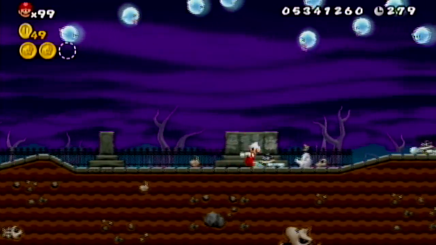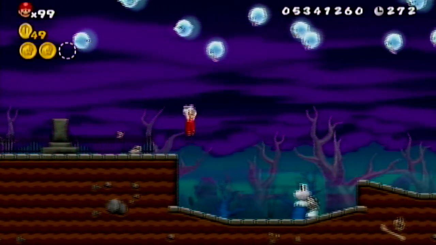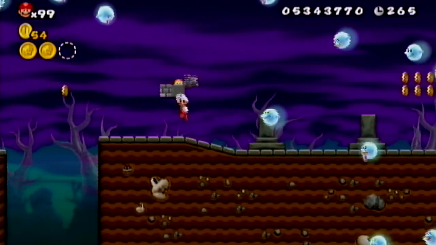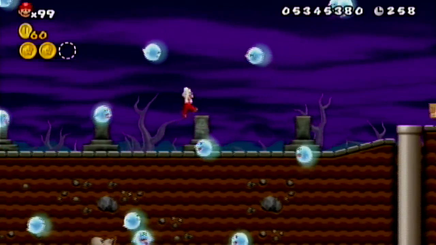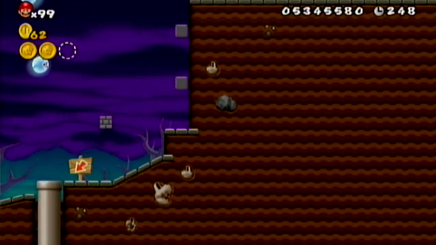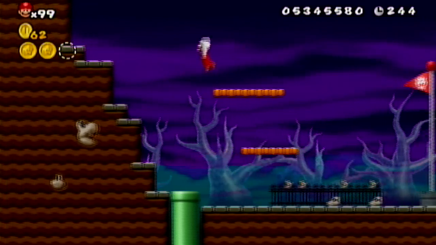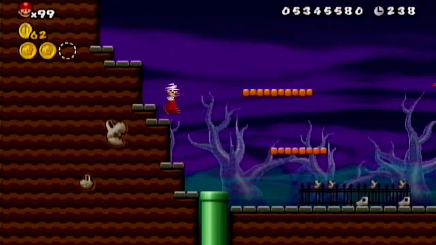I like the boos in the ceiling. It's like old Mario World ghost houses that way. Ah, here's the midpoint. Wants me to go down there, but I don't trust it. So I'm gonna go up here instead. And find the pipe. And a secret exit, apparently. But not a third coin. Huh.